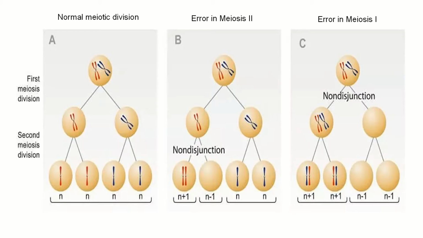Right. If the error occurs in meiosis 1, as you can see, the homologous pair of chromosome 21 failed to separate during anaphase 1. None of the resulting gametes produced will be normal. Okay, so this is just for discussion purposes, but if the question comes up in the exam, you don't need to discuss in detail. You just simply say chromosomal non-disjunction of chromosome number 21 during gametogenesis or during meiosis.